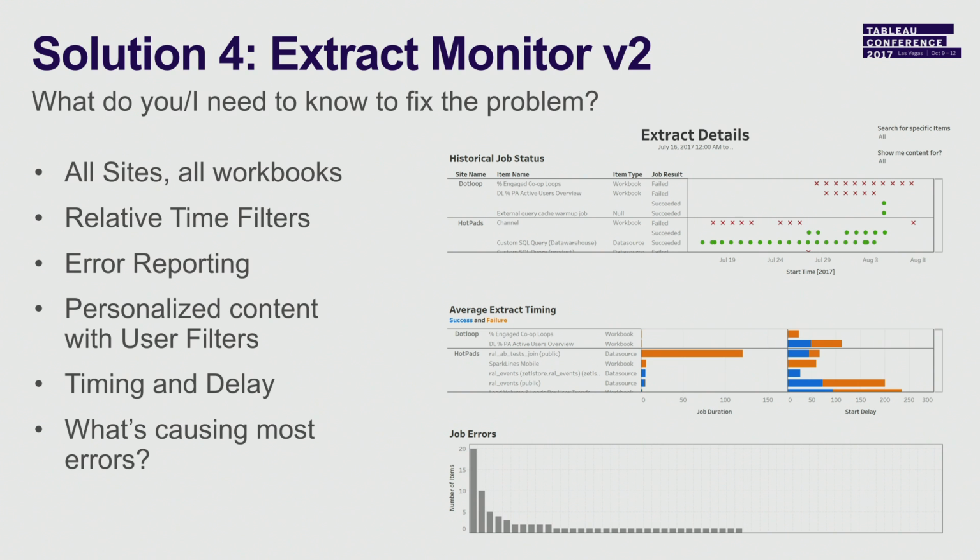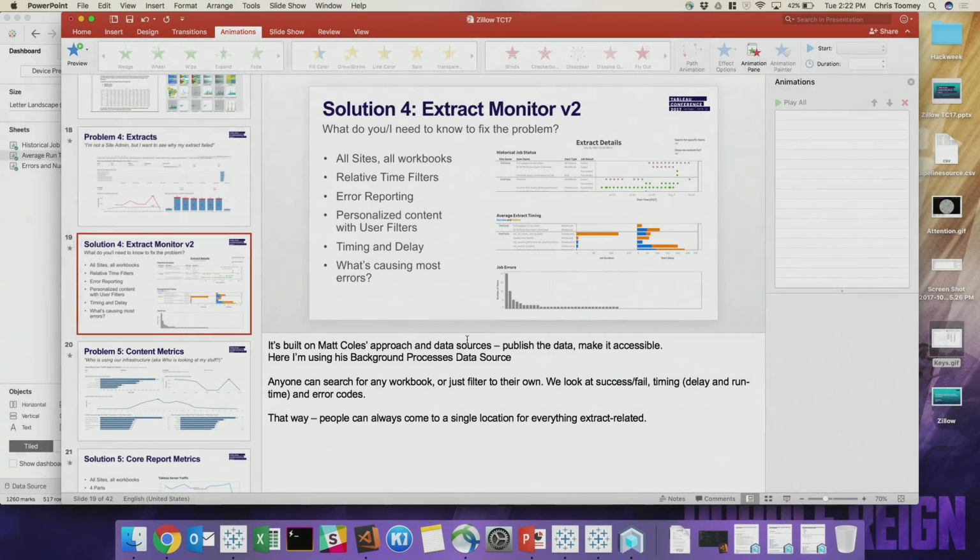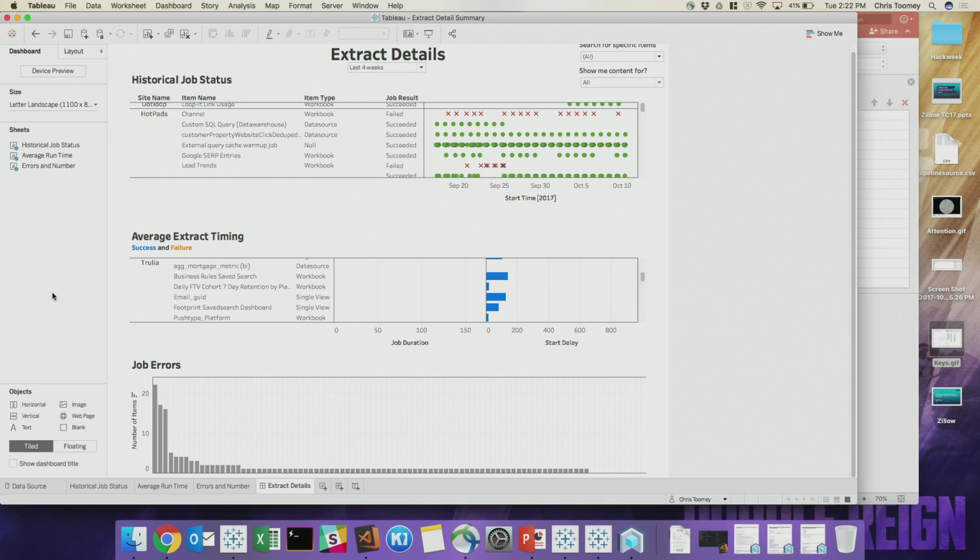Again, up at the very top, and actually I think I have it here. Yeah, I do. There's a filter that says, show me my stuff. Because we can look at everybody's stuff, but you really care about yours. So this is set up with a user filter just to say, I'm Chris, I want to look at my jobs, what do I need to go fix? So I don't have to go wading through this sea of content. And actually, you can't see it there. It's right there.